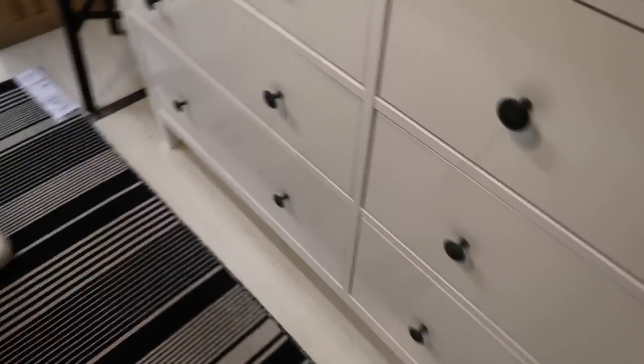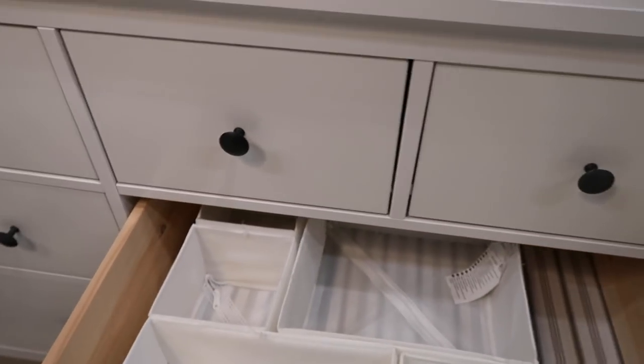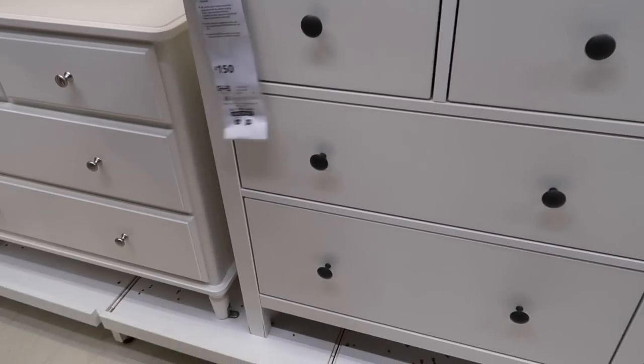We're in Ikea — we've made it! We're trying to buy this chest of drawers, which hopefully is going to fit in the car — we're not really too sure, but we thought we'd come for a little browse anyway. Although normally I'm not a massive fan of this place, it might change today. Does anyone else automatically think of 500 Days of Summer when they come to Ikea? Because I just think of that movie now — the iconic scenes. So, we're looking at the drawers — it also comes in white stain. I prefer the smooth finish.